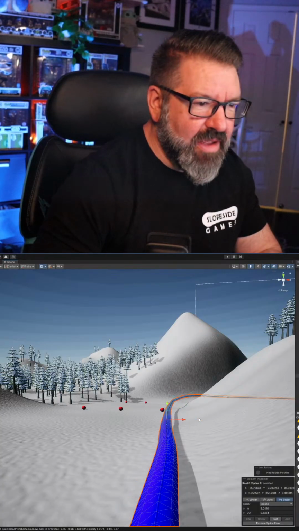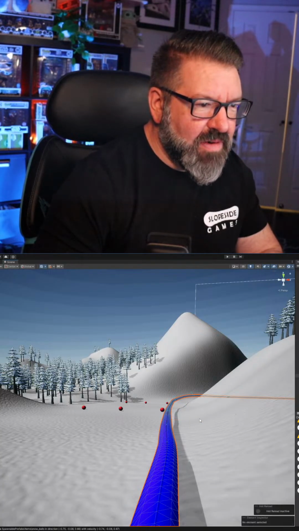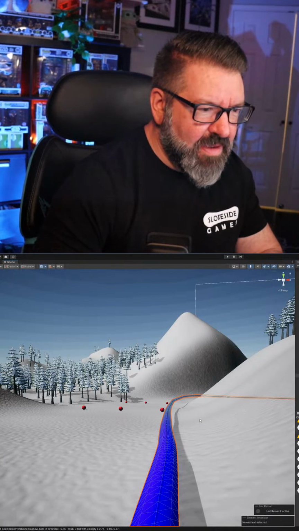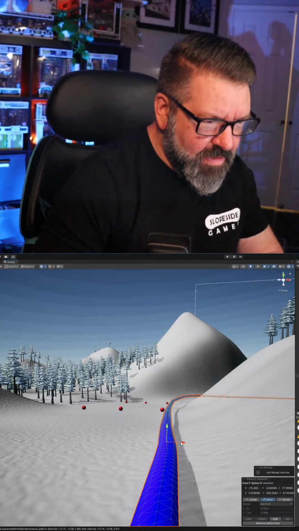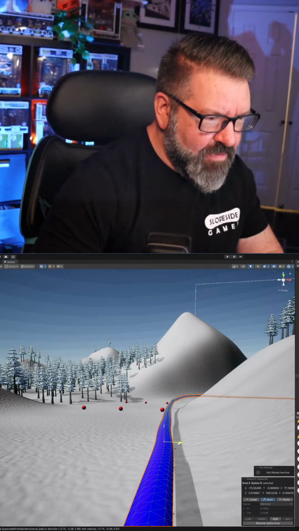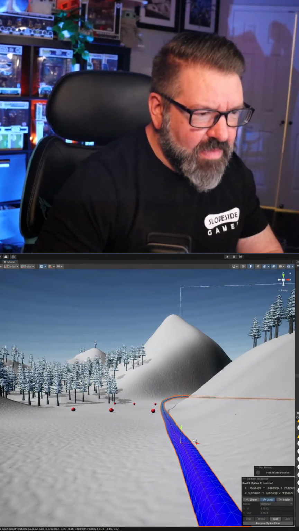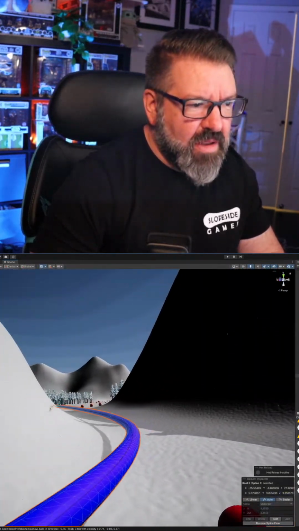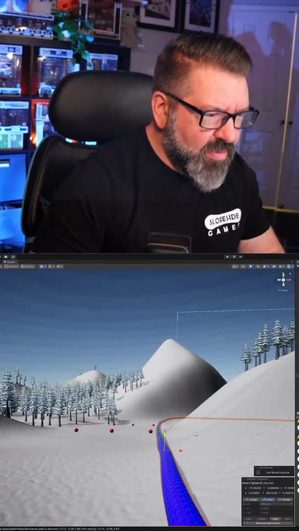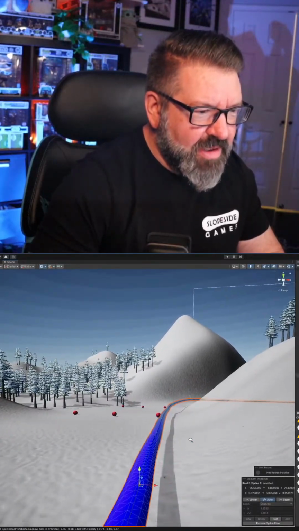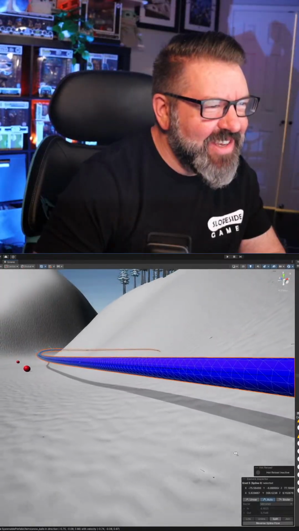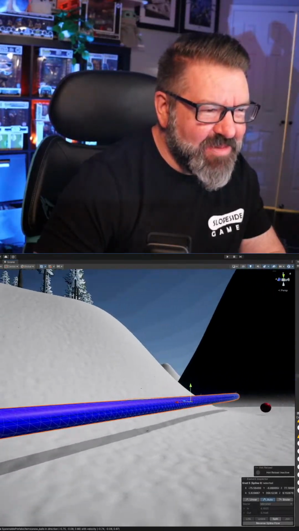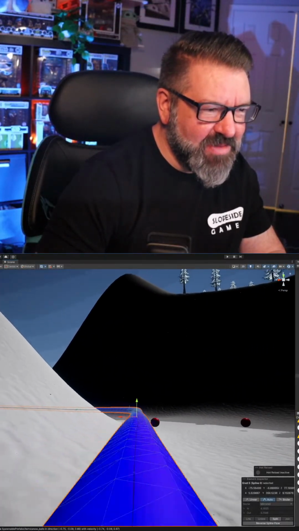We're going in the wrong direction now. See, that just looks like poor craftsmanship right there. It's all twisty. I mean, it's not terrible, but I wish it was just a little bit smoother.